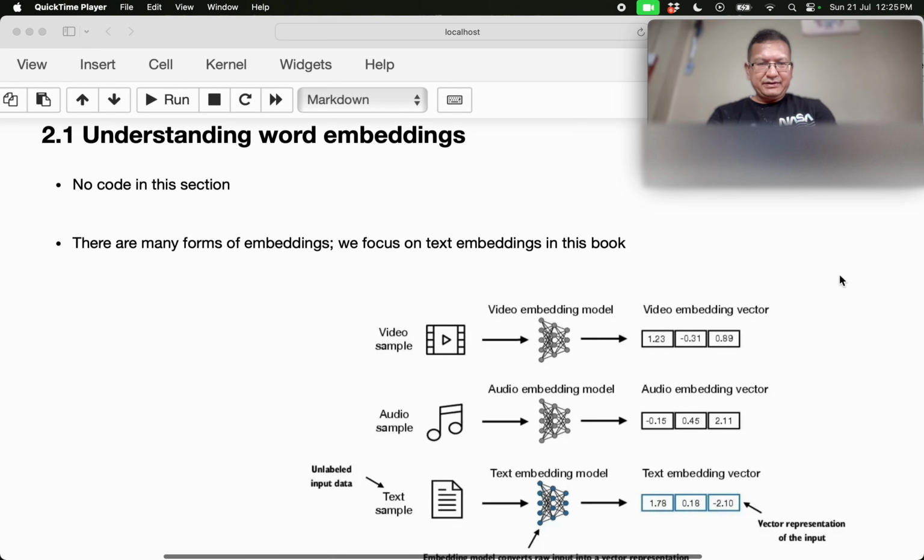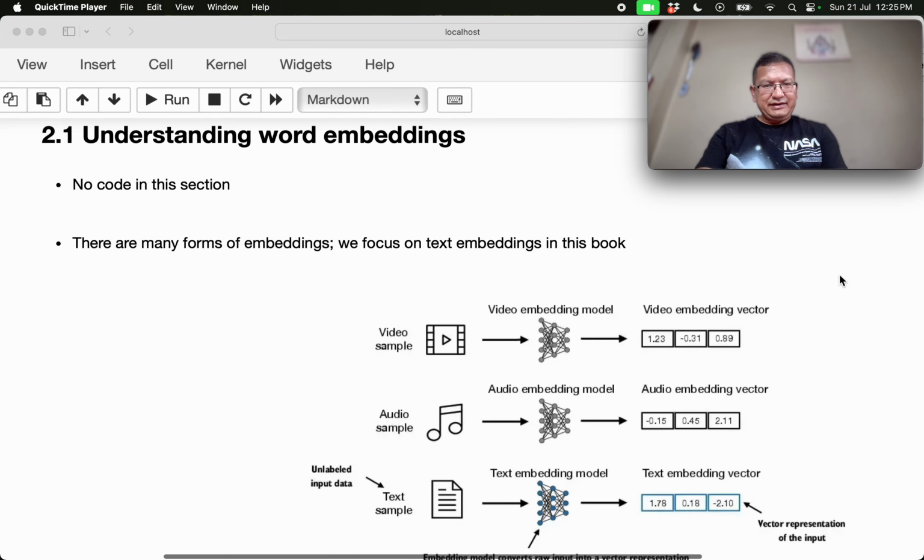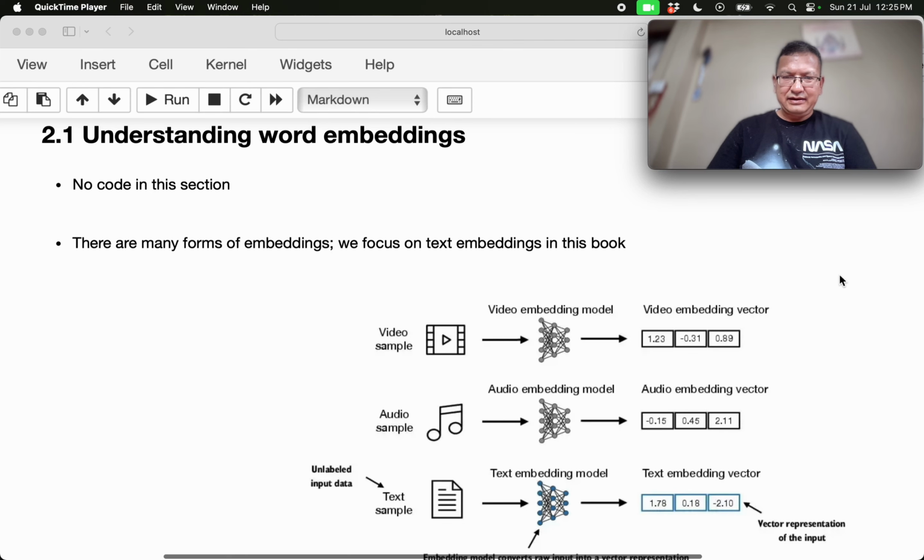For example, if you're doing a video embedding, you have a model, also a neural network, and you send this video sample as input to the neural network, and this neural network gives you the corresponding vector. Here, this is a three-dimensional vector with the numbers 1.23, -0.31, 0.89, and this video sample is converted to a corresponding vector, which is called the embedding.